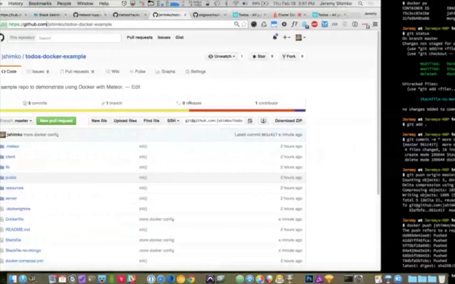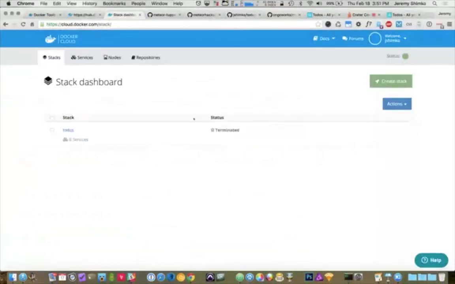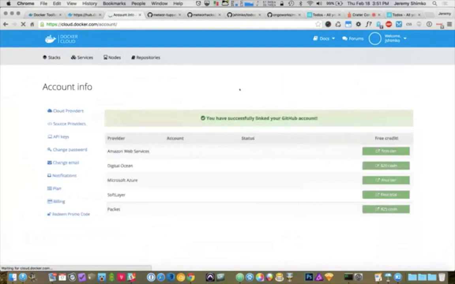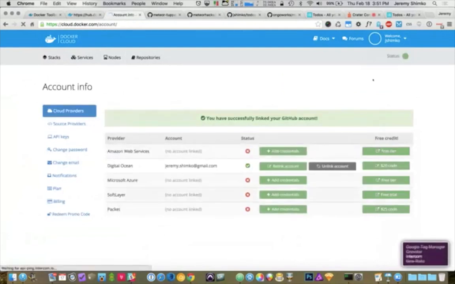So let's go back to Docker Cloud again. First things first, I've already done this, but for the sake of explanation, you would go into your account settings, and you're going to need to add a cloud provider so that you can have some servers. Pretty straightforward there. So you would add credentials, and fill out a handful of things.